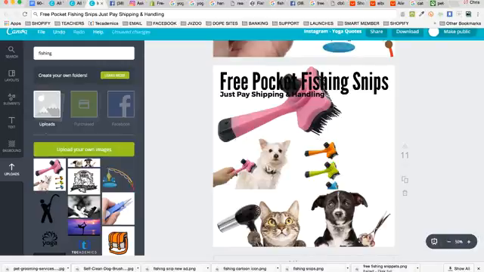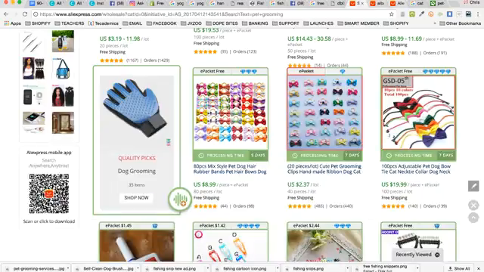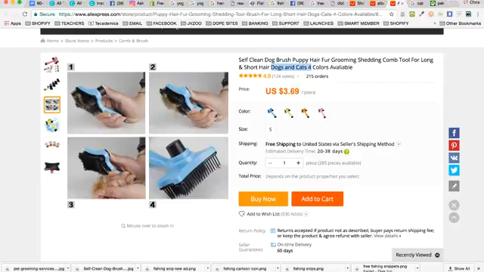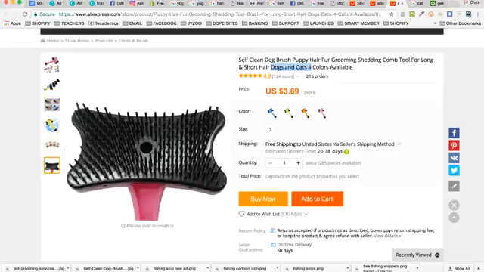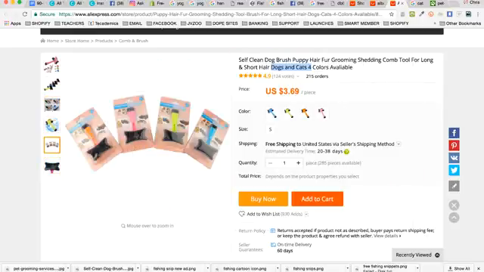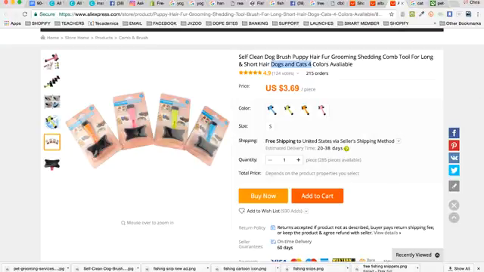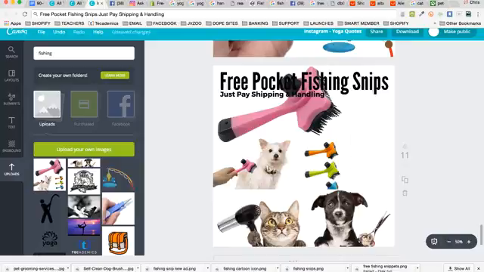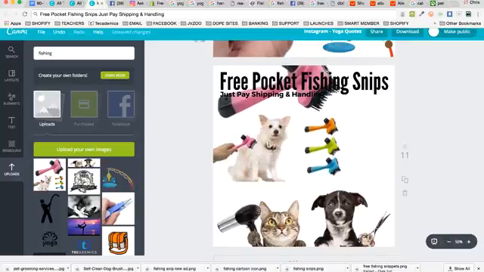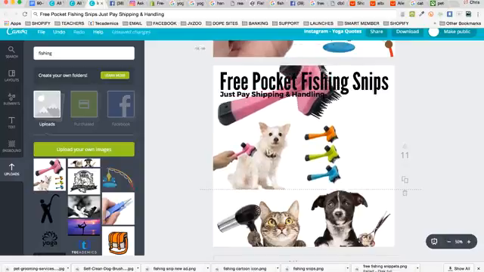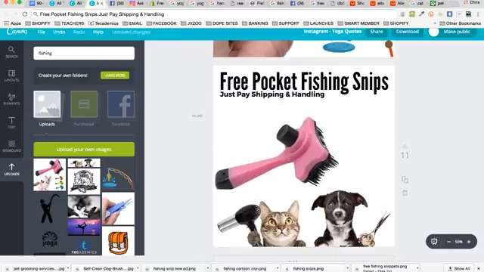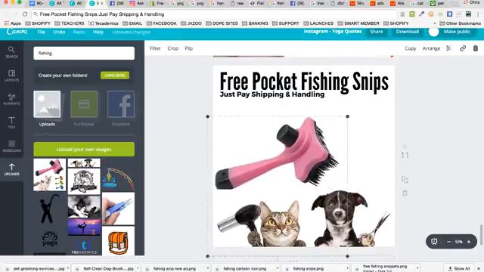Even though it's like this, you could go back to Ollie and see if there's something better. Now you can maybe use one of these pictures, something that might be better about this product, because now you have the funny image right there. But you can always make this one work too. You might want to put it like that, or just like that. You might want to make this thing a little bit bigger.